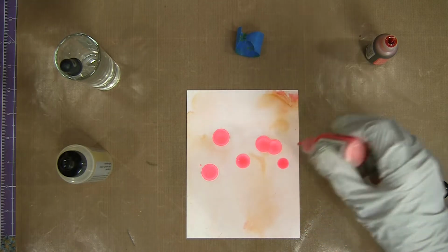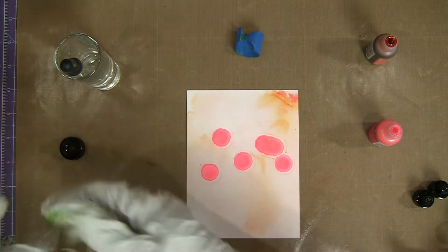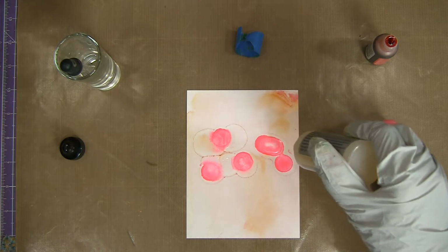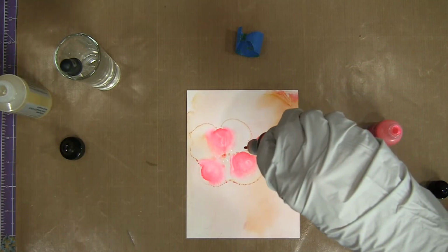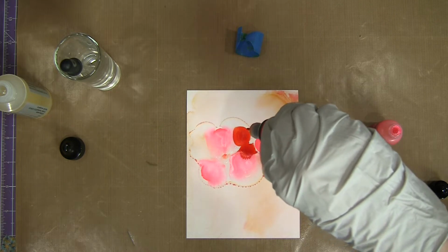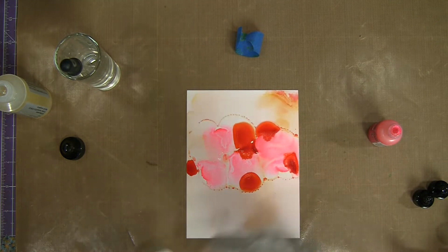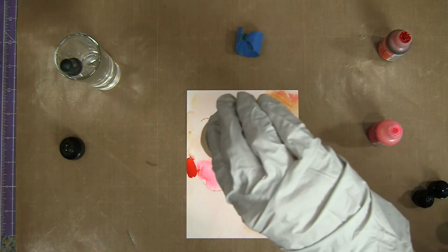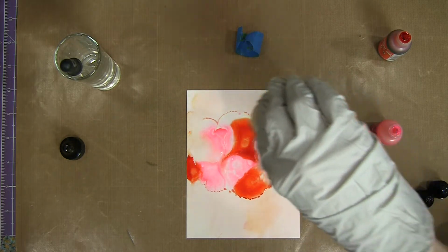I'm starting out with some Yupo paper just cut down to the size of a card front, and I placed some alcohol inks onto the front just in drops. This is the pearl. I wanted to make sure I shook that very well. It does have some mica in it and it needs to be mixed really well, so you don't want to see any of that mica pulled up at the bottom of the bottle. And I place that down first with a little bit of blending solution.